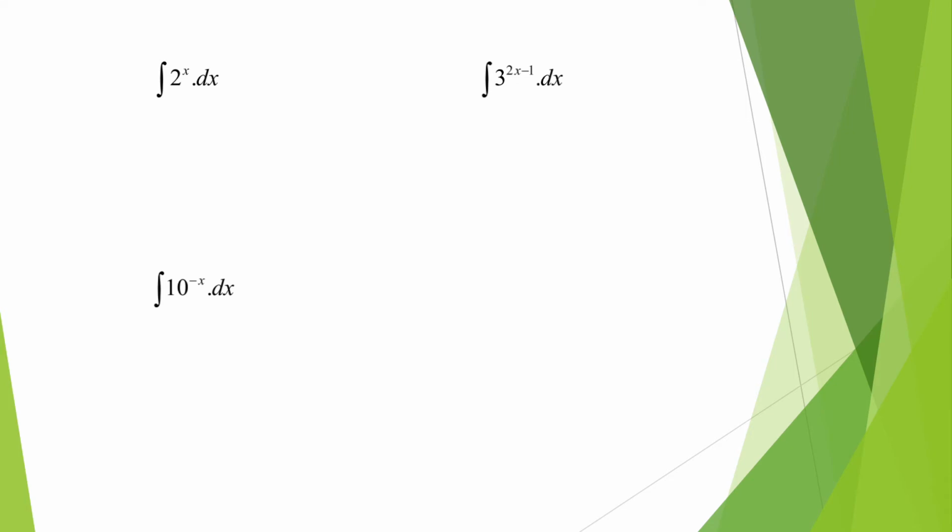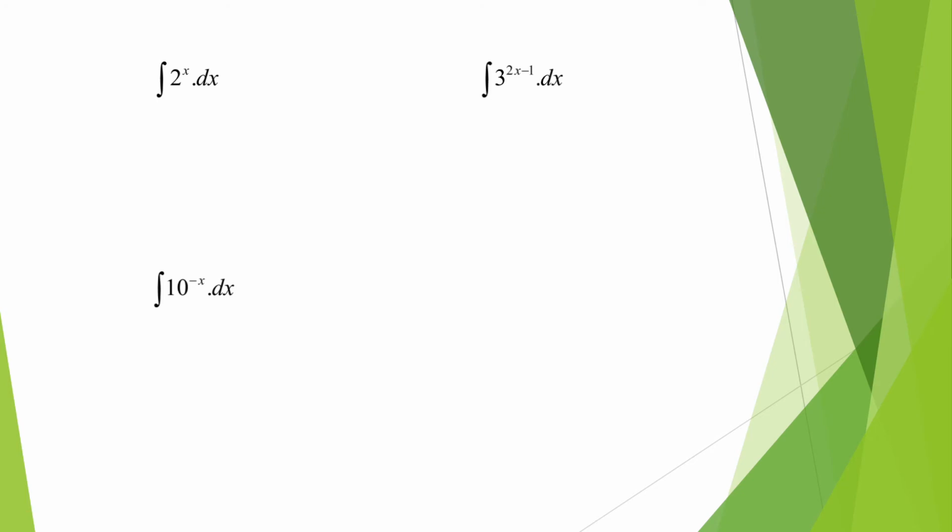The next one is e to the power of x, where the base is e. So e is just a number, but it's a special number, so we give it the variable e to represent it. It's a constant, so it's a number. Therefore, 2 to the power of x or 3 to the power of x, or any other number to the power of x, we're going to integrate it exactly the same way.